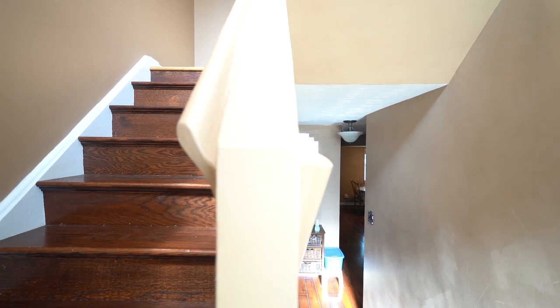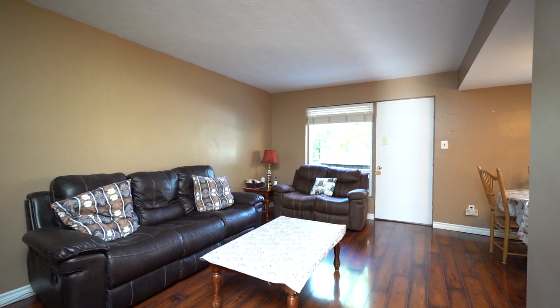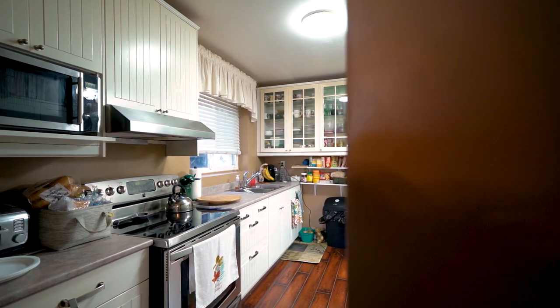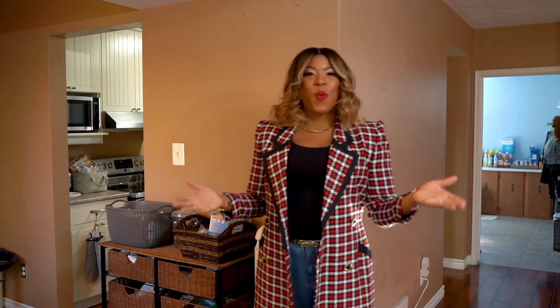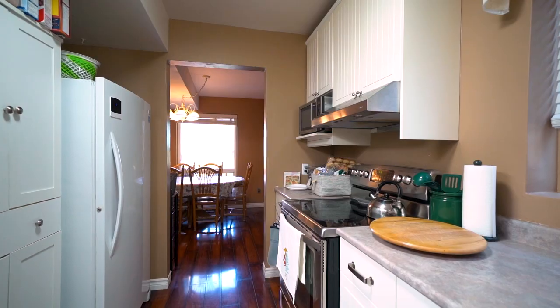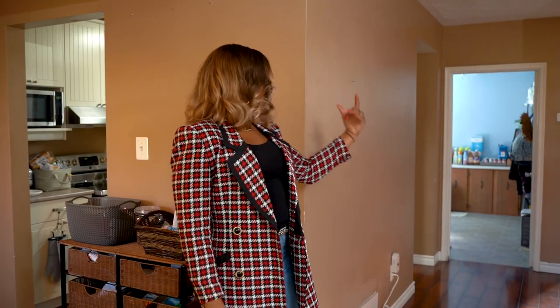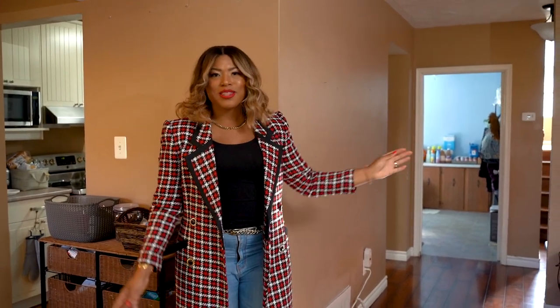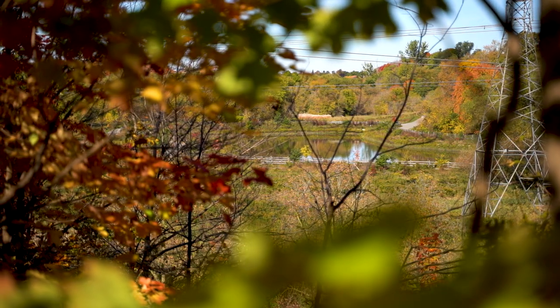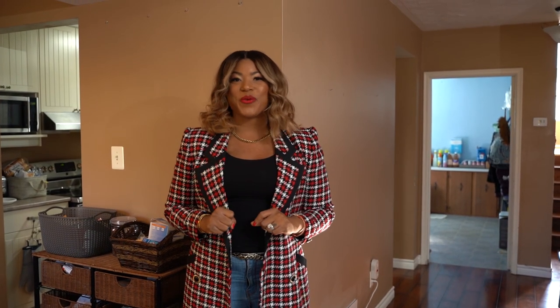This two-story back-split home, complete with four bedrooms and one bathroom, has a lot of opportunity to upgrade the space to your personal taste. What I love about this house are the renovation possibilities. My background being a realtor and someone that also flips homes, I can already see the potential. I can see that this main floor could be opened up with a brand new kitchen, hardwood floors throughout, and an added second bathroom. The possibilities are endless, and the fact that it's on a ravine on a massive lot, this property presents so much opportunity for its lucky buyer.